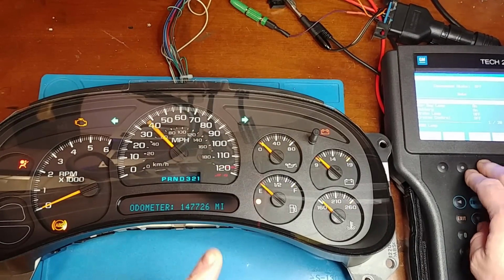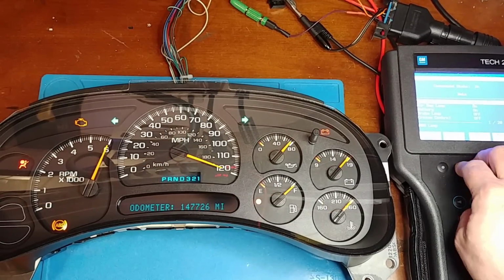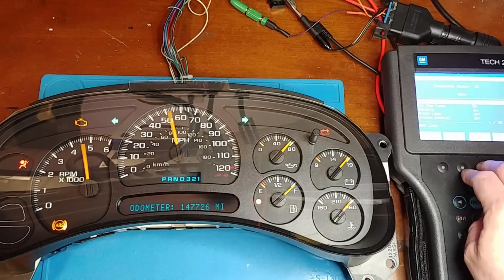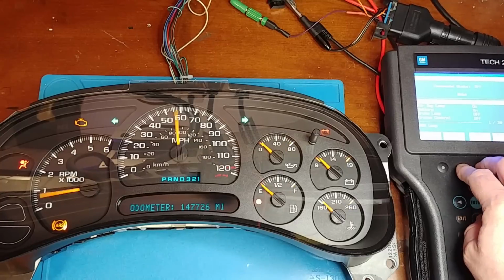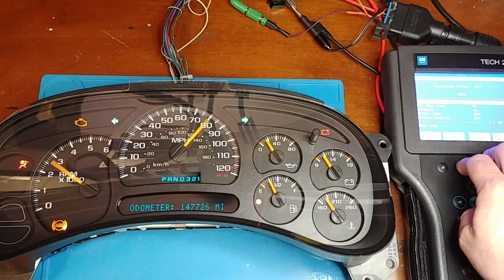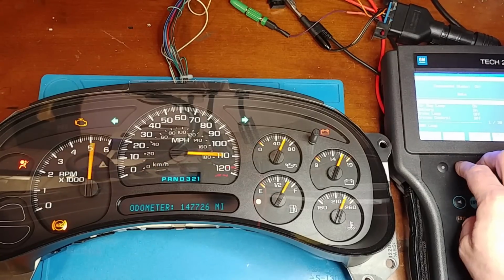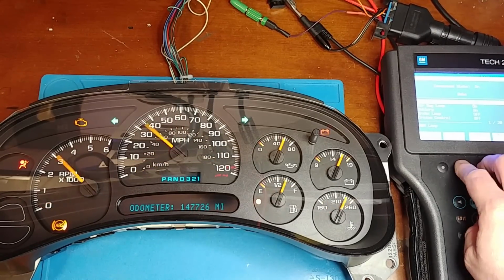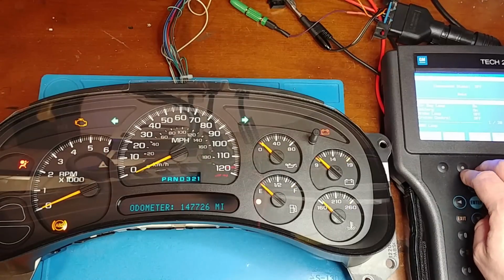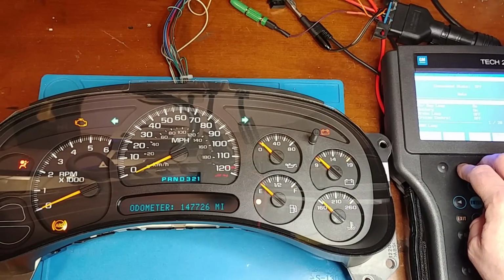The owner of this vehicle tried to replace the stepper motors themselves, ended up pulling all the pads, probably had little to no experience with soldering, I suppose. It's pretty fragile pads, so a common thing. They sent it off to a place in Wisconsin, a speedometer repair shop. They took a look at it and said, nope, too much damage. I didn't want to do it.